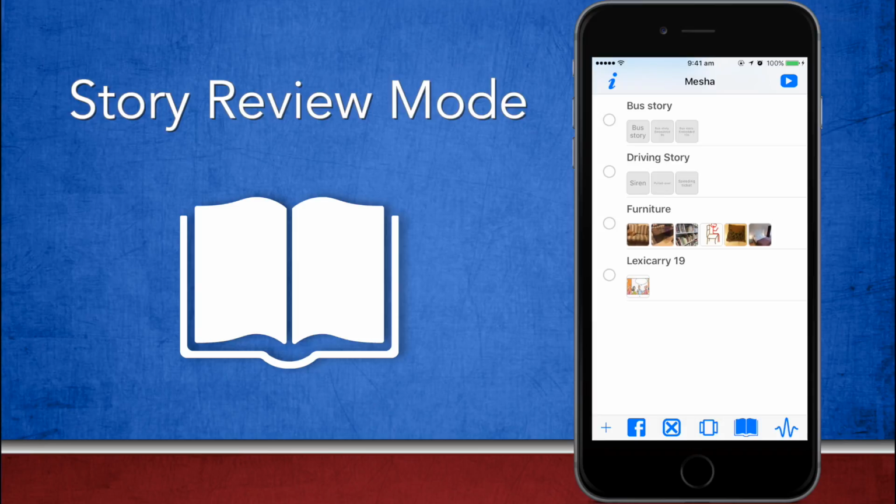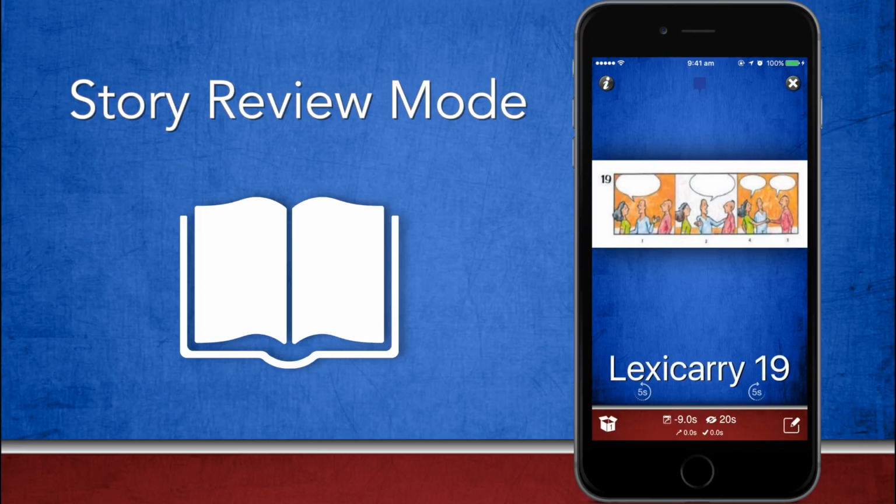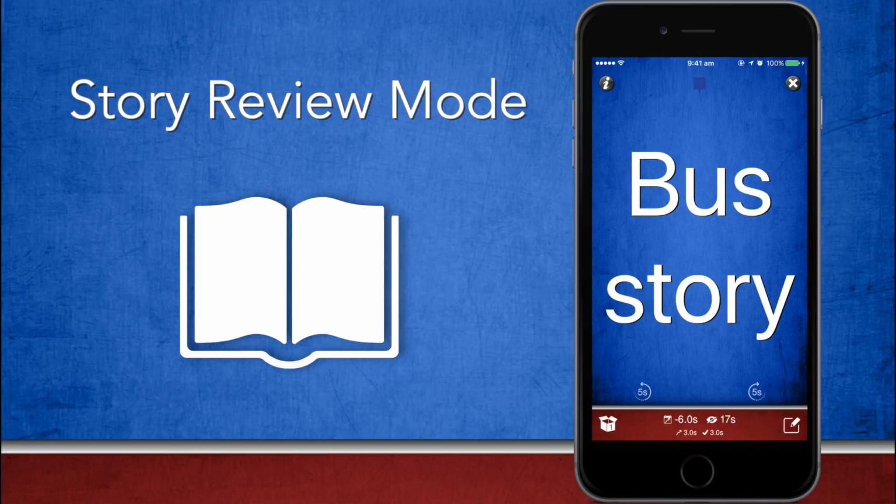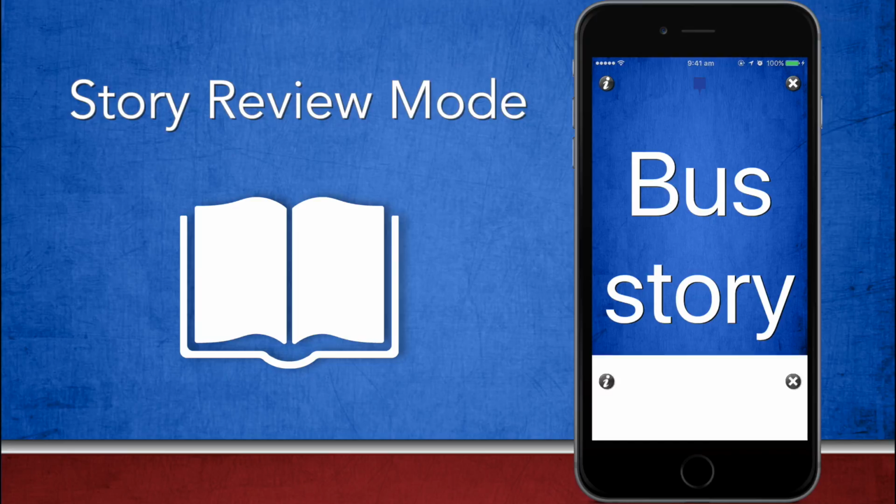To review story items, or items with only a long recording, open up Story Review Mode with the icon that looks like a storybook. It will display for you the story that you next need to listen to. After you've finished listening, swipe right or tap the check. It will save your position in the story if you close the window before it is finished. Like in vocab review mode, double tap the statistics at the bottom to see graphs of your progress.